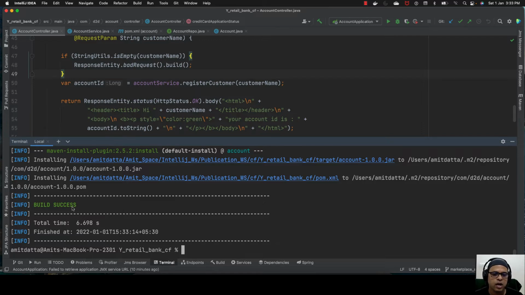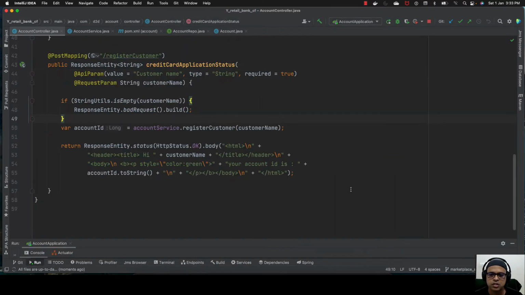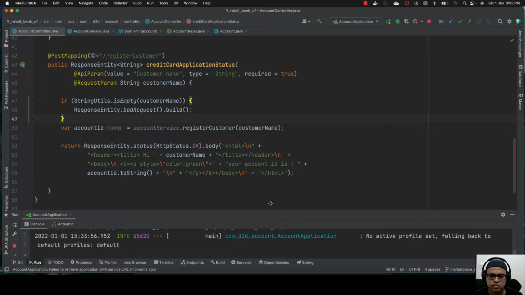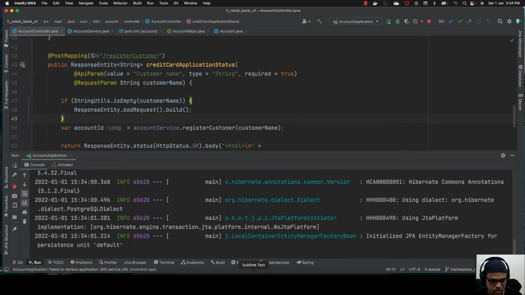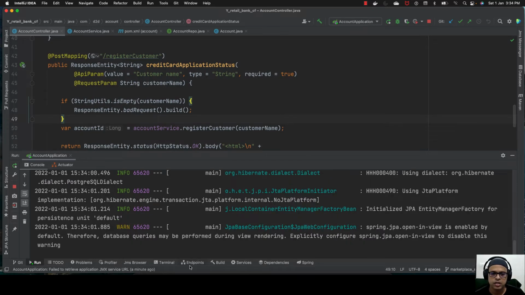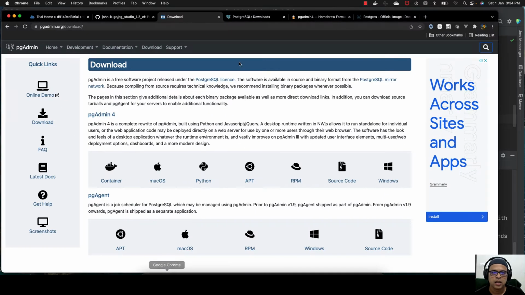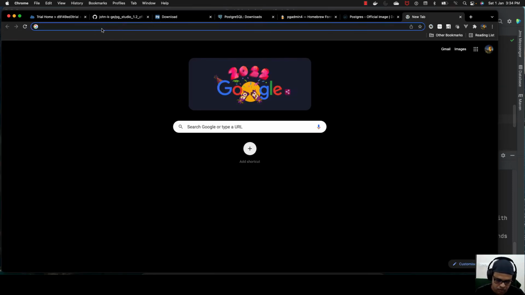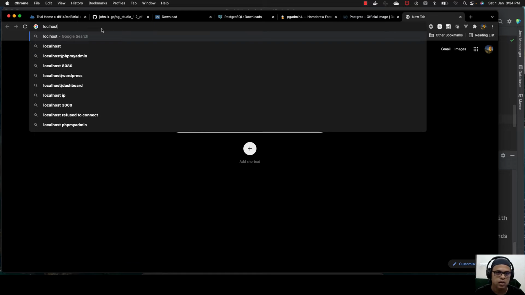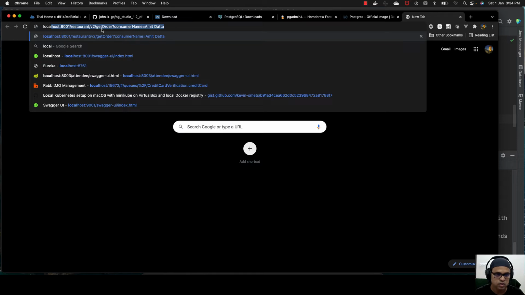Okay, so anyway, our application is built and started, and now let's run our application. So let it run. Our application is started, and let's try to access our application. It is running on port number 9001. Localhost, sorry, let me give localhost, this one.